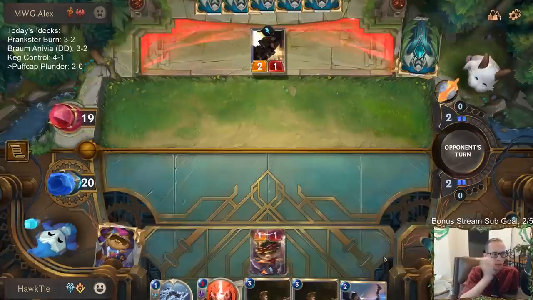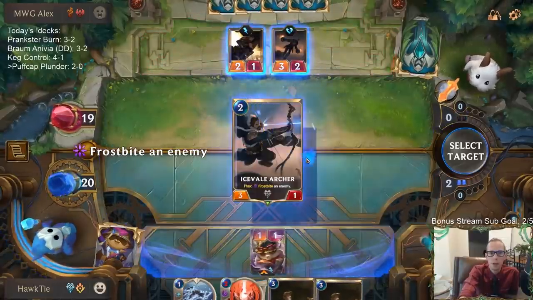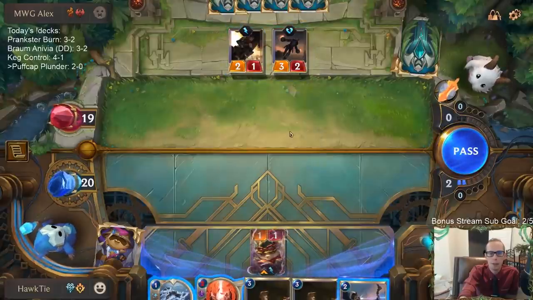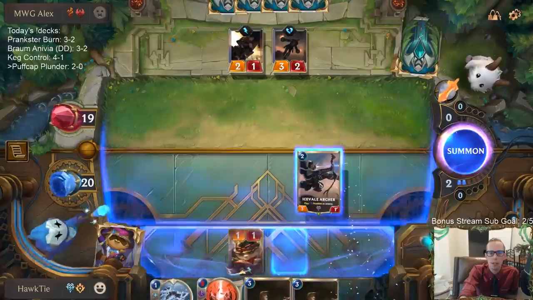That's a good draw. Coming in hot! So which one would I rather block? Because we're going to Frostbite the other one. They both do one damage to me. I guess I would rather block the Grenadier.